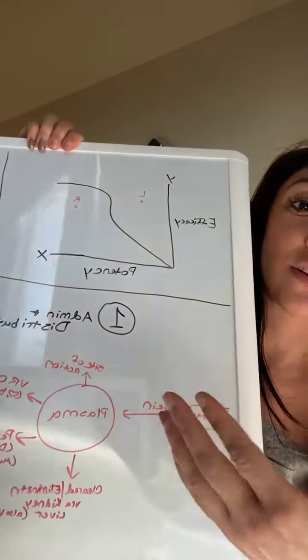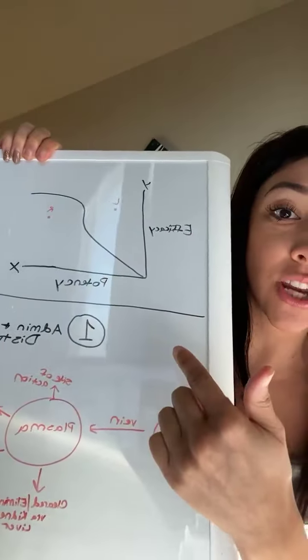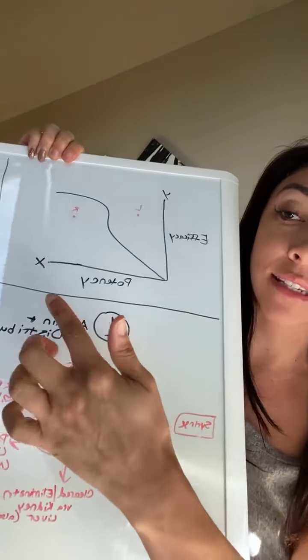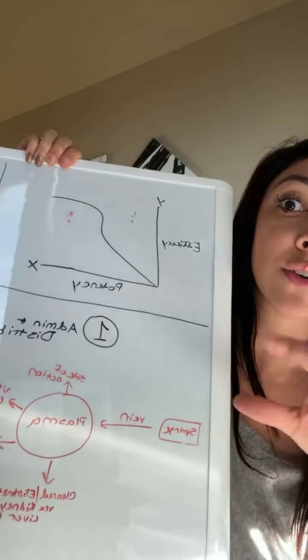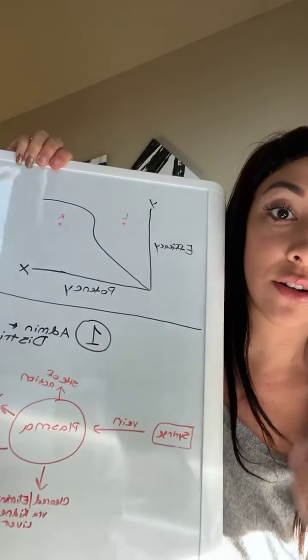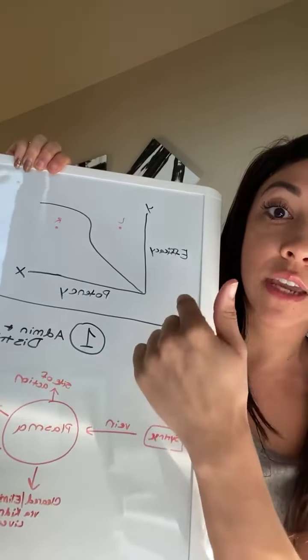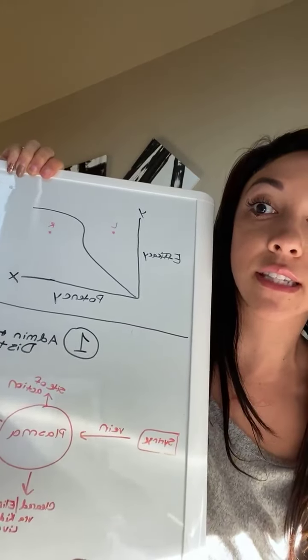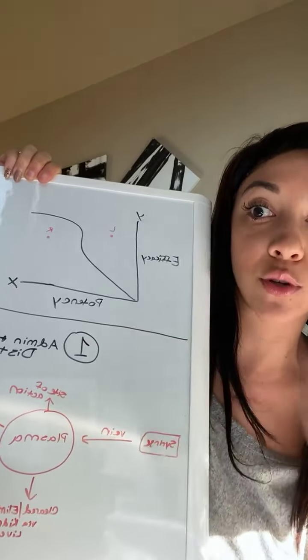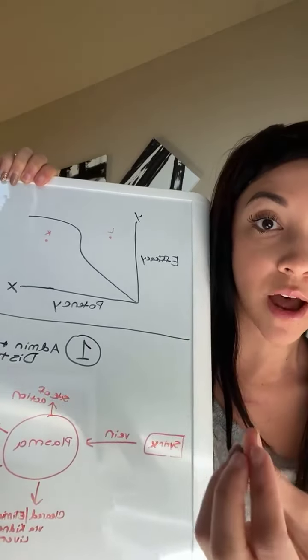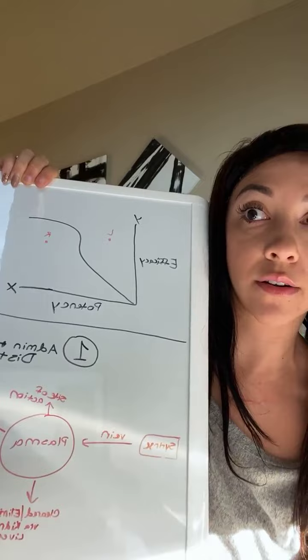So the dose response curve, super simple. S-shaped sigmoid curve. On the x-axis, you have your potency, which is how much drug, or what's the dose required to get a clinical effect, right? And then on the y-axis, you have your efficacy, and that is looking at what is the ability of the drug to actually produce or give you a clinical response, or the max effect of the drug, okay?